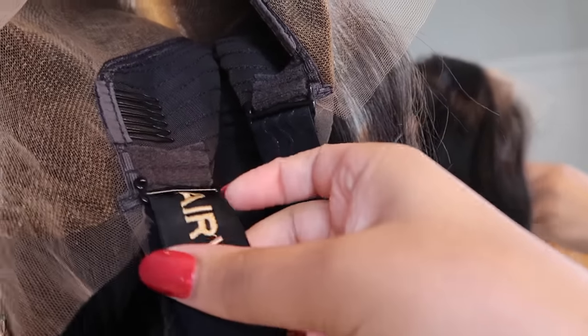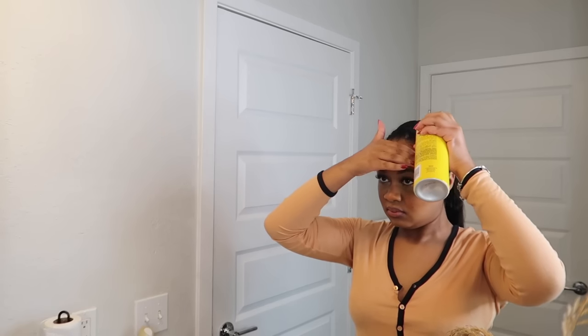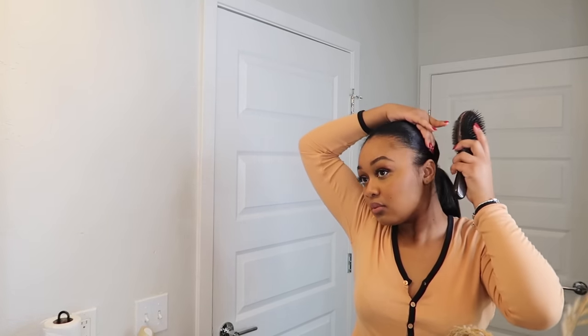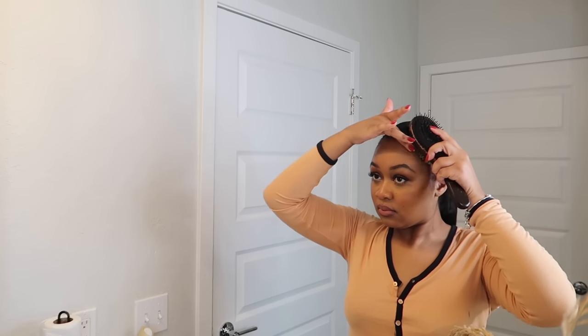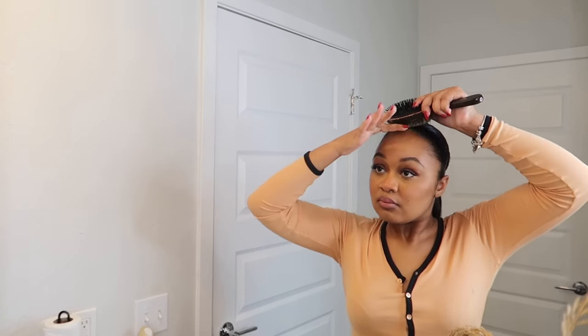And also it comes with a freaking comb to help secure your hair a little bit more, and a band so it tightens it a little bit more, you know, give you that facelift. So I'm applying this wig with straight hair. I'm just gonna throw it back in a ponytail, just brushing all of my flyaways and hair out of the way so it's not seeping through when I'm applying my wig. Keep in mind, y'all, I am a beginner and this is beginner friendly for me.